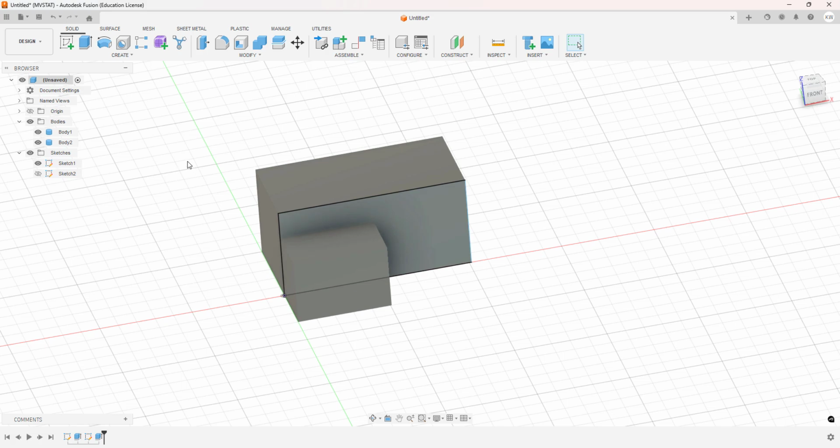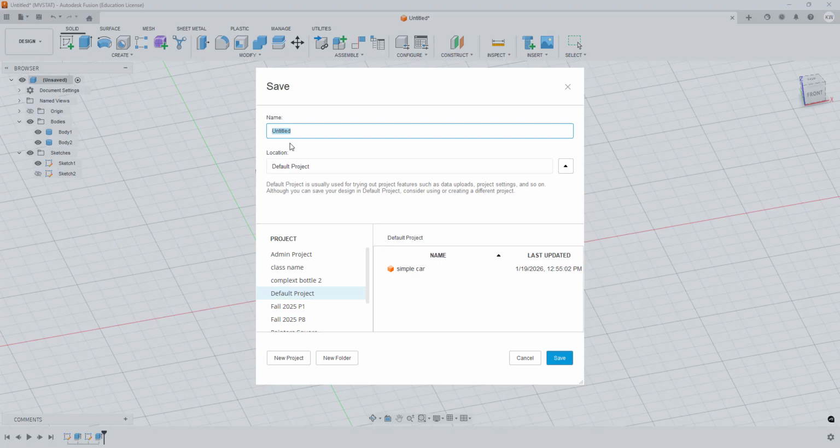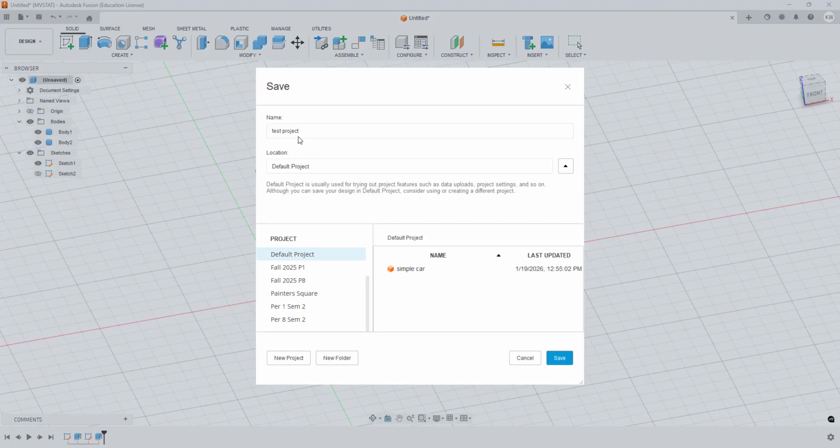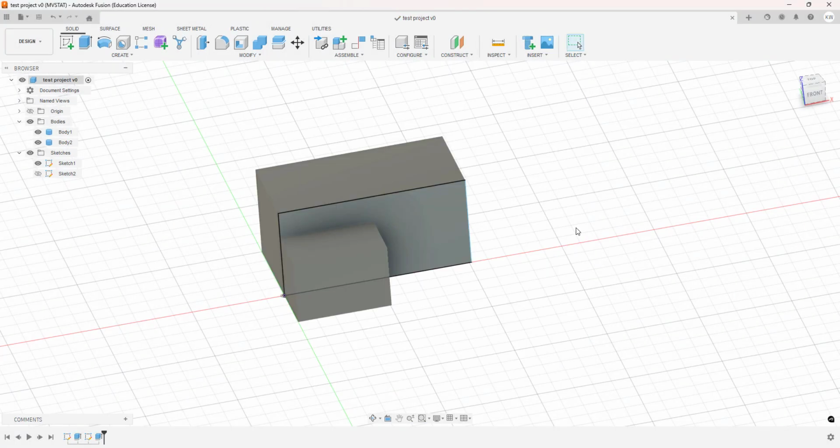Finally, to save your projects, we can see that right now it's untitled and it has this little asterisk beside it. That asterisk means that it is not saved. So I'm going to come over here to my save button and give it a name, test project. Then you will see student folders within your period. You want to make sure you go into your student folder and select your name. For me, I'll just leave it in my default admin projects. I'll leave it as test project, hit OK. And now you can see that this says test project version 1, because it's the first time I saved it.